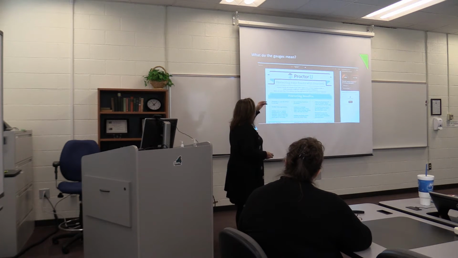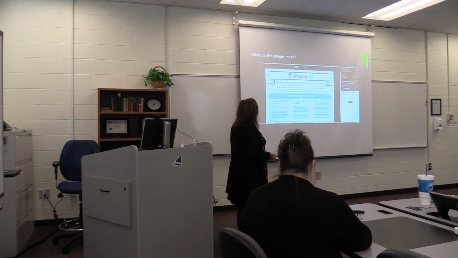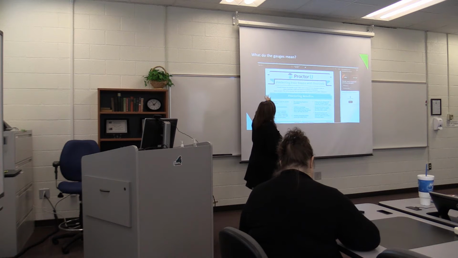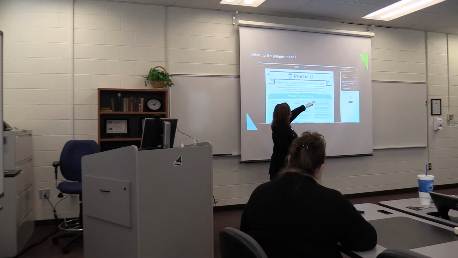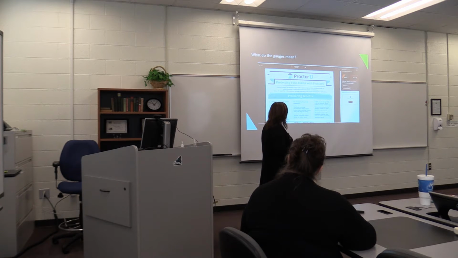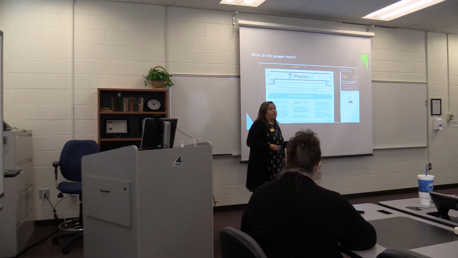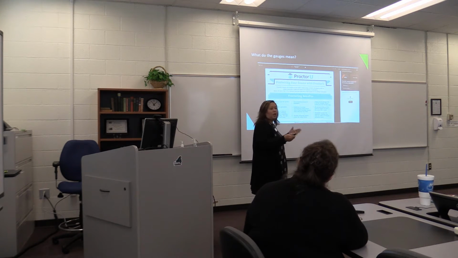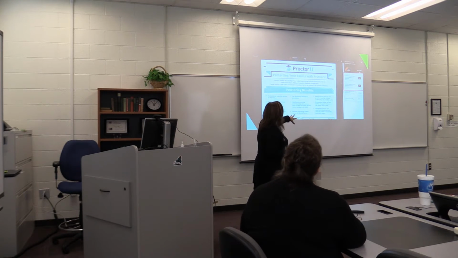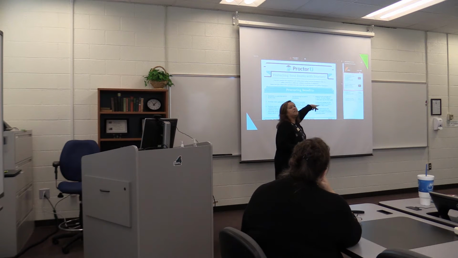So here's a good example of what the gauges mean. When you pull it up, you just click on the gauge, and the gauge will give you all the information you need about your particular document. The little button up on the right that says all issues means there's more than one thing going on with it. So if you click on the all issues button, and we're going to go through this, you'll get a list of everything that needs to be fixed within your document.